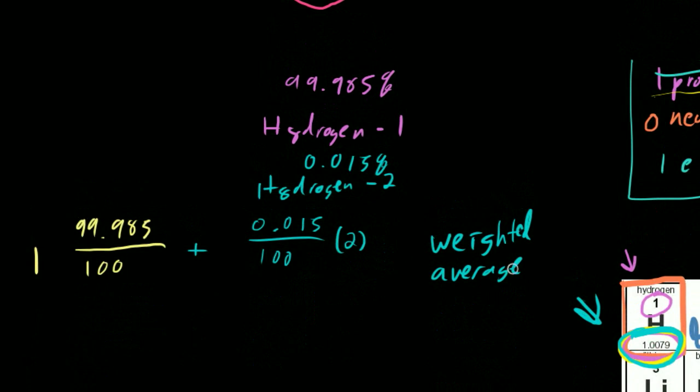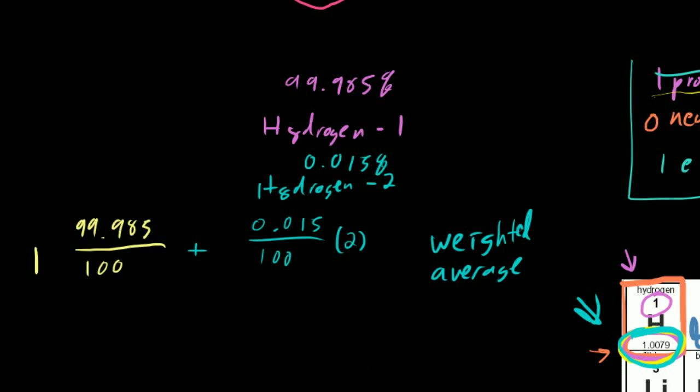and this isn't going to give us exactly the right answer, mainly because, like I said, the atomic mass unit, which is what this number is in, does not exactly equal the mass of one proton or the mass of one neutron, and that's partially because the mass of a proton isn't equal to the mass of a neutron. And hydrogen being the lightest element, there is a bit more room for error.